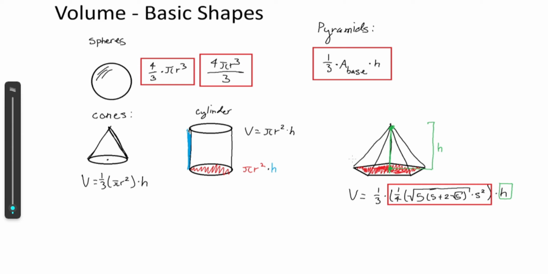Just because if you look at the side, you get 1/3 of a rectangle if you were to draw a rectangle around it. And this also applies, so you're going to do 1/3 multiplied by the area of the base of your pyramid, whether it's a triangular pyramid, a basic square or rectangular pyramid, or a pentagonal, octagonal, hexagonal, septagonal pyramid, any pyramid, it's always going to be 1/3 multiplied by the area of the base multiplied by the height. And that is the volume of basic shapes such as spheres, cones, cylinders, and pyramids. In the next video, I will be going over volume of more complex shapes.